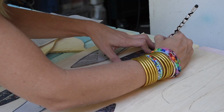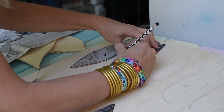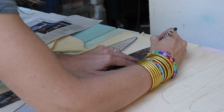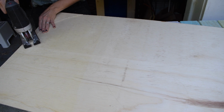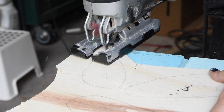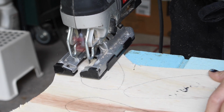I believe I'm using underlayment, so it has a nice grain, but it's still super thin, lightweight, and it costs like $5 a sheet. I used my jigsaw to cut out the butterfly itself and then all of the bigger pieces. For any smaller pieces, a jigsaw didn't feel safe, so I took my Ryobi scroll saw for a spin.